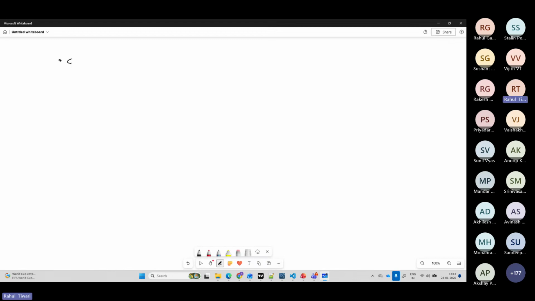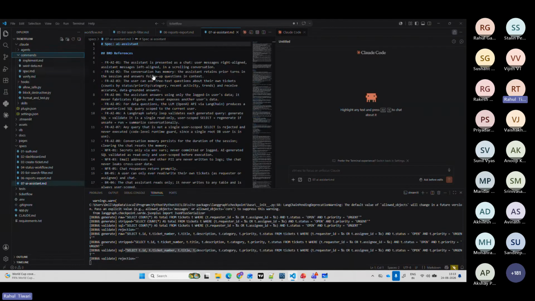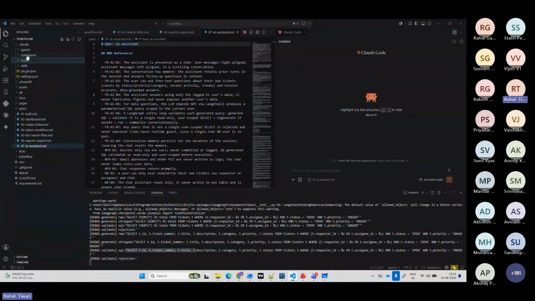Inside that, you will find one folder called agents, one called commands, one called hooks, and one called skills. Plus there are 2 files. One is the settings and second is the plugin.